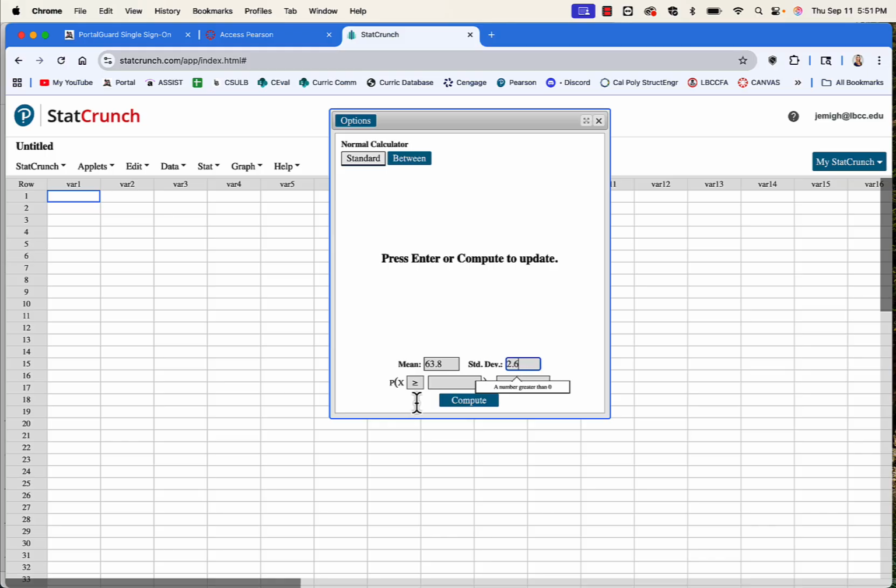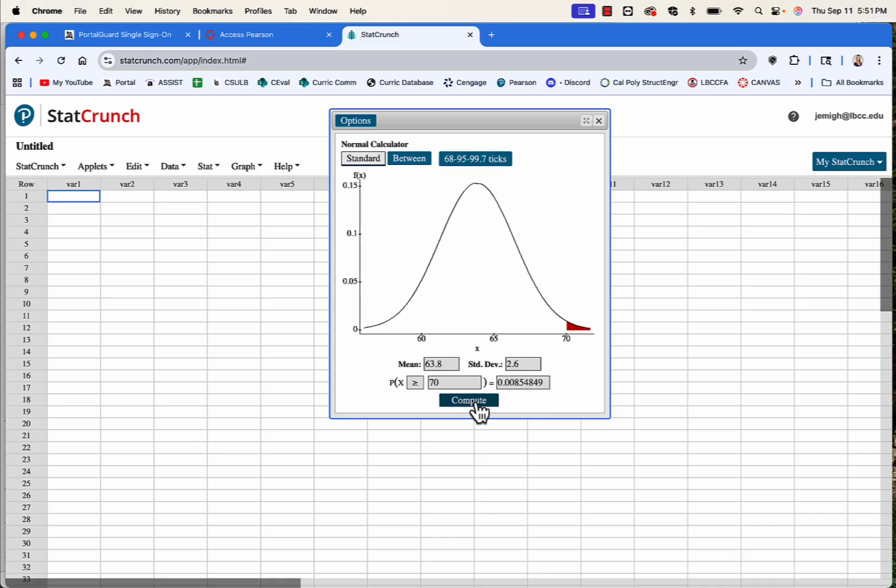And we have a requirement that they have to be taller than 70 inches. So the inequality is the correct one. And we need to say 70 inches here. Okay. When we hit compute, we'll check two things. Does the graph look like the graph we sketched? And then the answer, which this time it will be following the equal sign. Graph looks like the one we sketched, which means this is our answer.